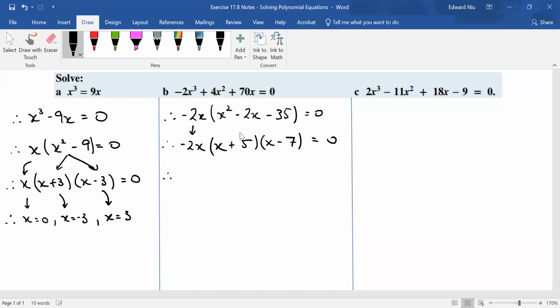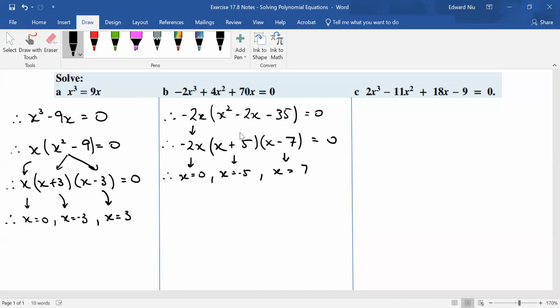So this means we're going to have a situation where we have, again, x equals 0. Here we've got x equals negative 5. And here we have x equals 7. All right, using the Null Factor Law. Now, if you've forgotten, that's just having each segment of the equation equal to 0 and then using your linear equation to solve for x. Now, what does this mean? We're going to once again have an intercept at the origin, an x-intercept at negative 5, 0, and an x-intercept at 7, 0 as well.